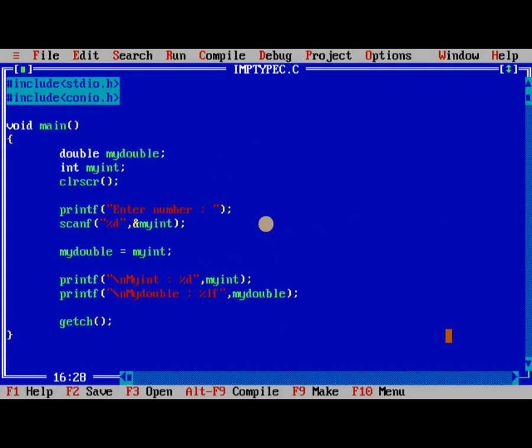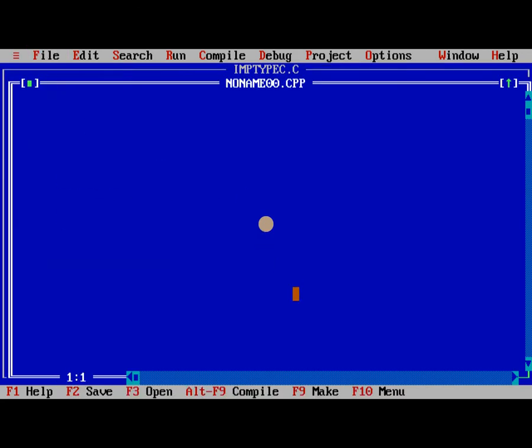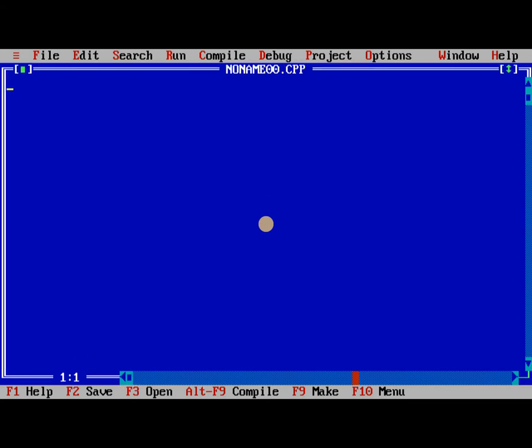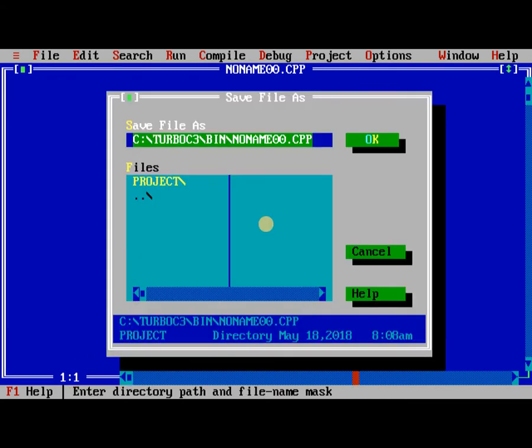Similarly, leap year: check whether the given year is a leap year or not. Next one is to check whether the given number is an even number or an odd number. The fourth one is whether the second number is a factor of the first number or not. Finally, we need to check whether the given number is a positive number or not. We will explain these five programs in this session.